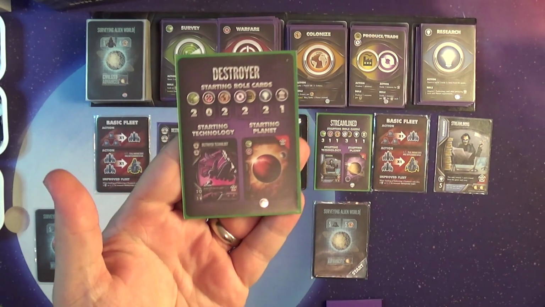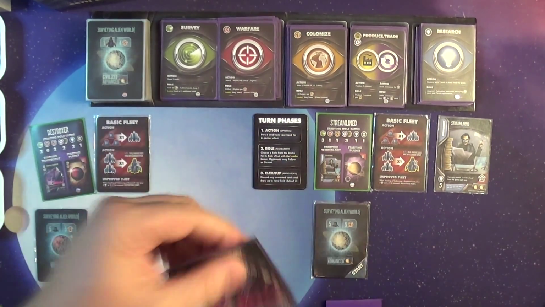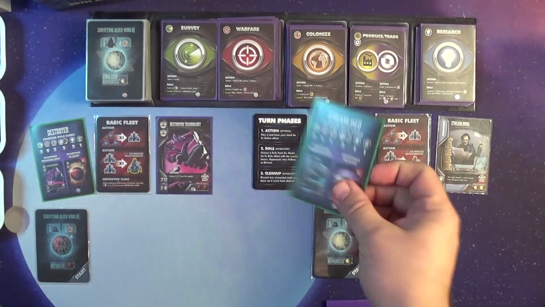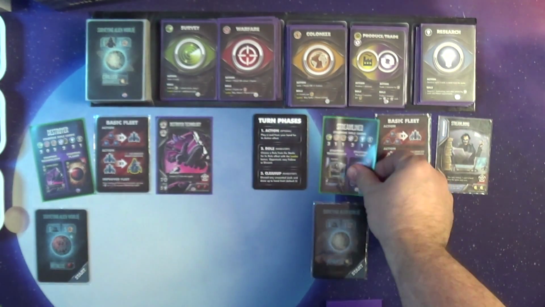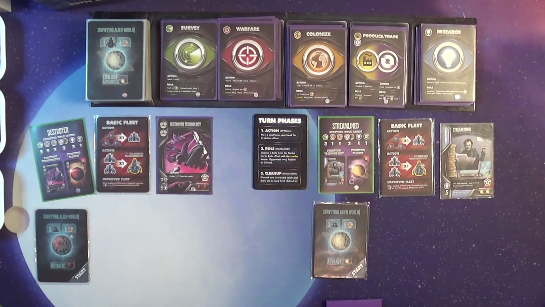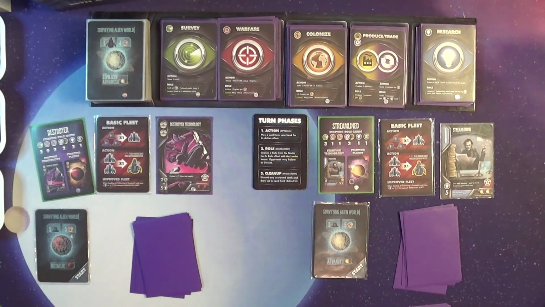Okay, so player one is going to be the Destroyer. So based off that, I've got the starting planet down there, and they have the Destroyer technology. Player two is going to be Streamlined. Their starting planet, and they have the streamlining ability. Alright, so just for the sake of simplicity, this will be player one, this will be player two. Go ahead and get their 5 cards. Get their 5 cards, and we're ready to go.